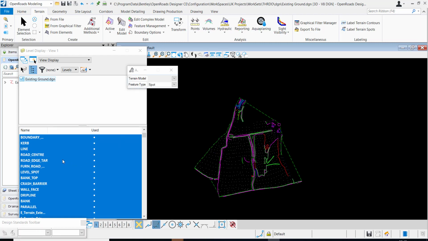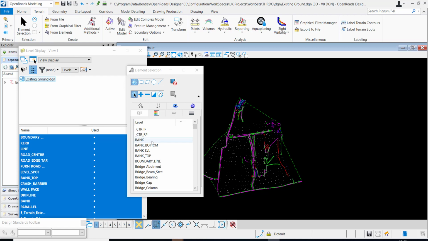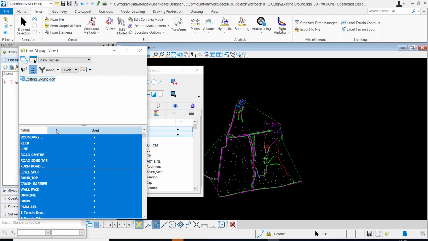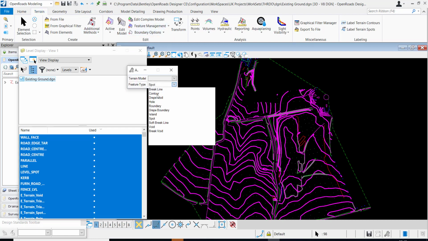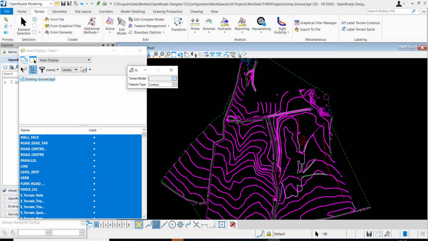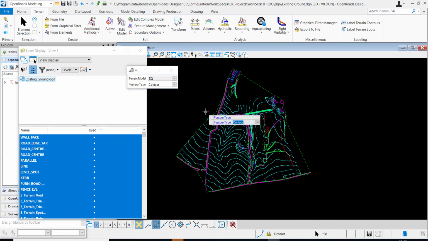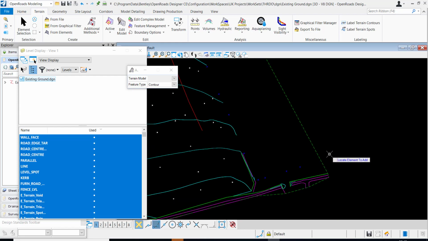And now that is done, I go and I select, let's see, okay, all on. Okay, now on my features, my contours are selected, so I do the same thing, and this time I will use the contours inside the existing ground terrain. And here we go. So that's how the terrain has been created.